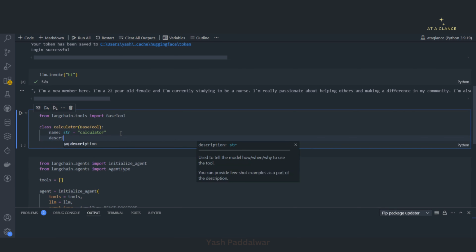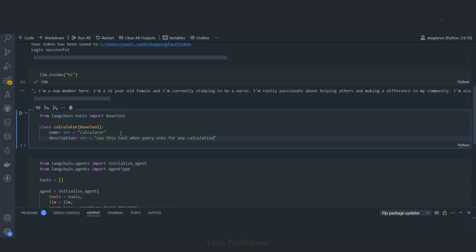Next we'll be providing the description. Again the description is of the type string. We'll write: use this tool when query asks for any calculation of expressions.